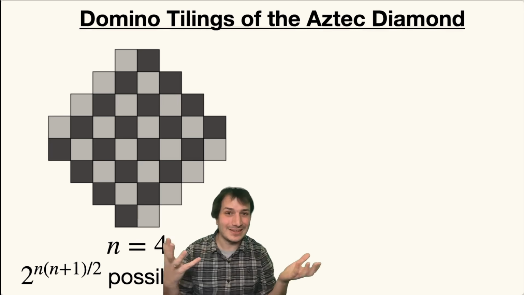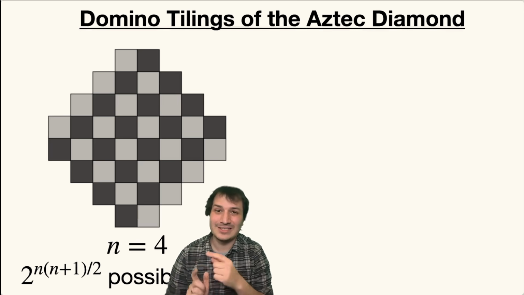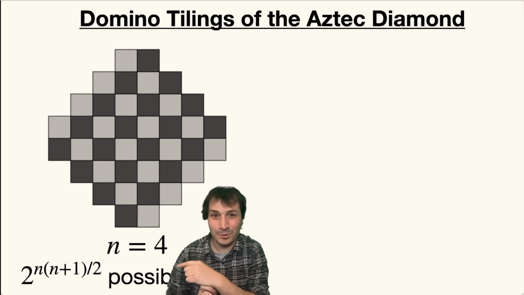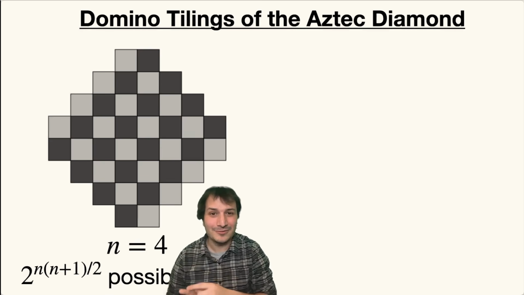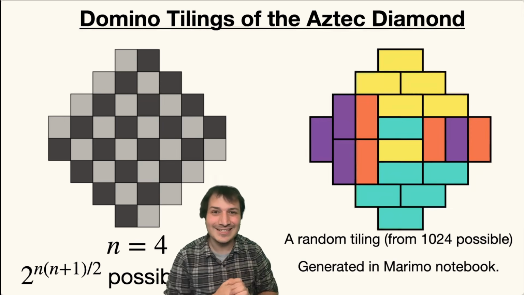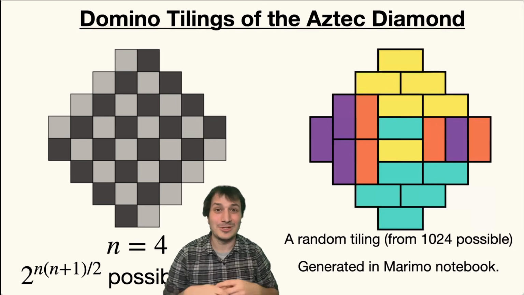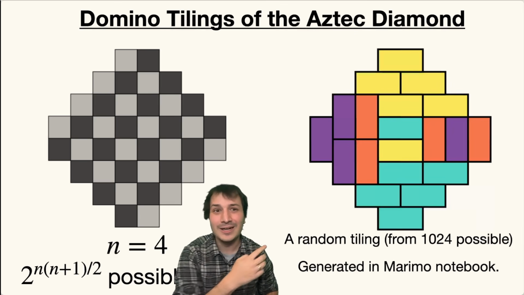And it turns out, just like the Fibonacci numbers, there's a beautiful answer for the total number of ways to tile this with dominoes. It's this crazy power of 2. Now, when you sample from this crazy power of 2 number of tilings, you sample one at random, you get these nice little pictures that look like this. I have a little notebook that I'll link in the description that lets you generate a lot of these. And let me show you some of these pictures. So this is when n equals 4. This is what it looks like.